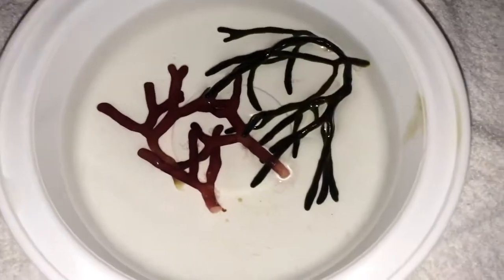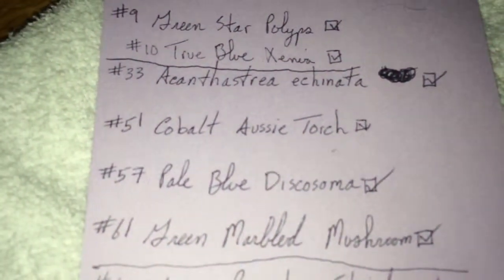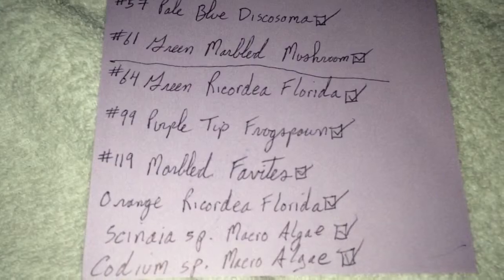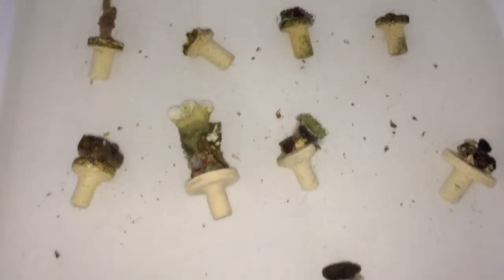Alright, we're back. The macro algae — those two right there. First four are the first row, second row are the next four. I think the torch did not make it — it's not looking good and had a really foul smell to the cup. The last four look pretty good. As always, we're using Coral Pro Dip, or Coral RX coral dip, to wash off the bugs that are floating. And then we'll get these to the sand bed.